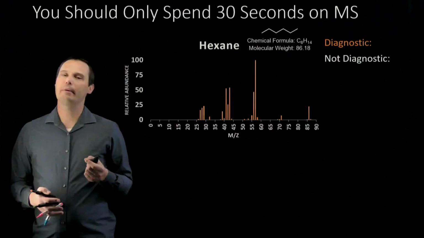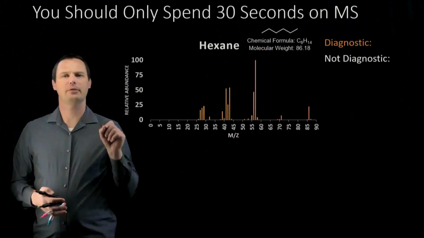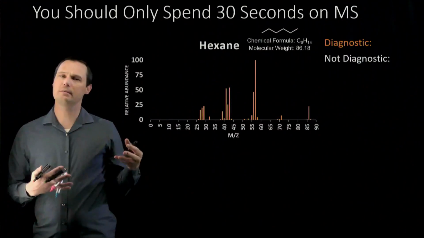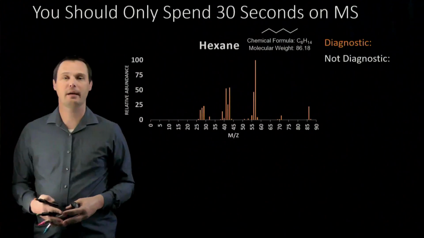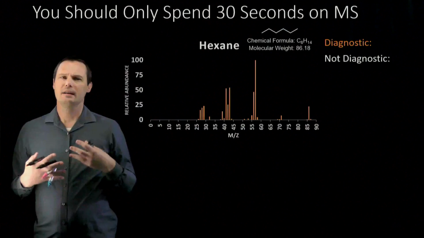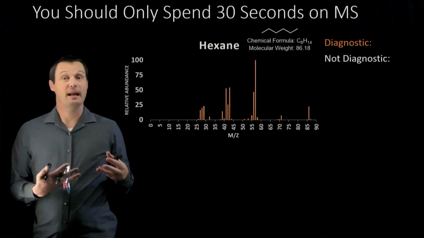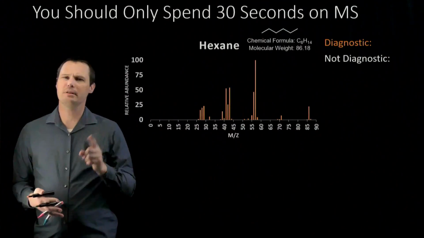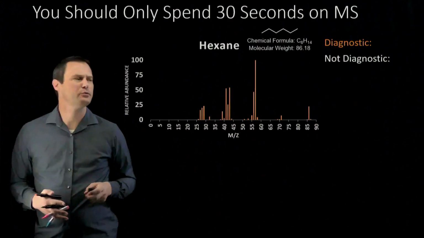And we probably use that spectrum to teach you a lot about the nuances of how a mass spec works and some of the things you can see when you look at a mass spec. I'm going to go through those again briefly, and I'm going to separate them into two categories: diagnostically useful information and not diagnostically useful information. Some of these may seem like a surprise to you, but I'll explain as we go along.